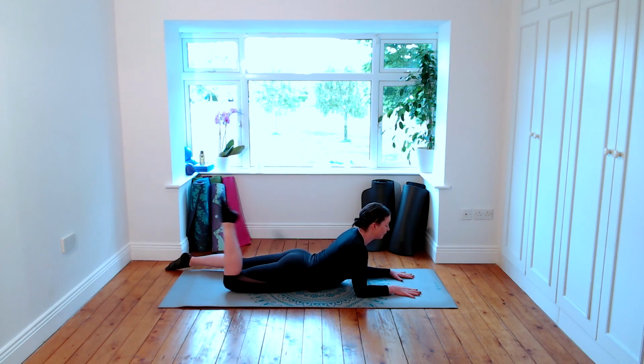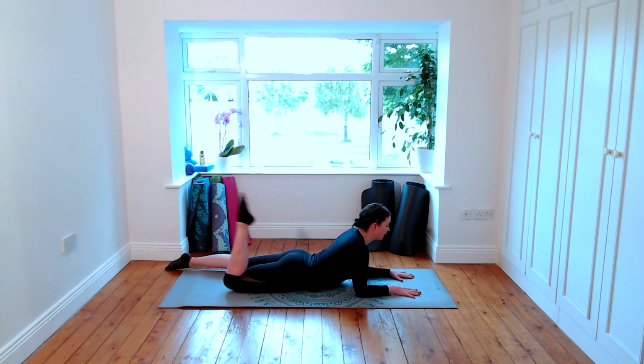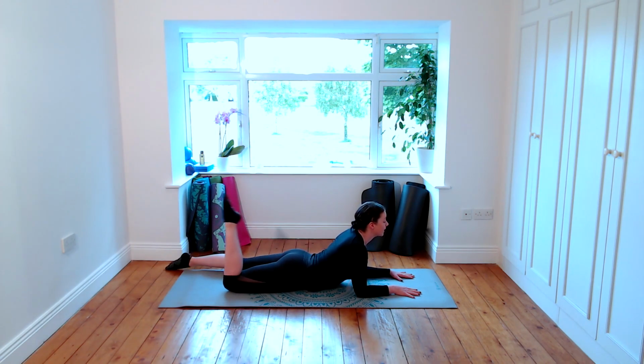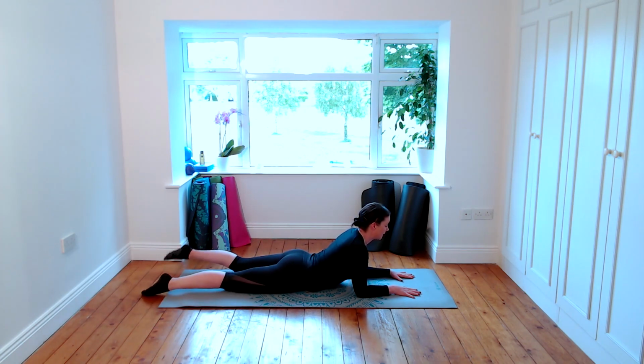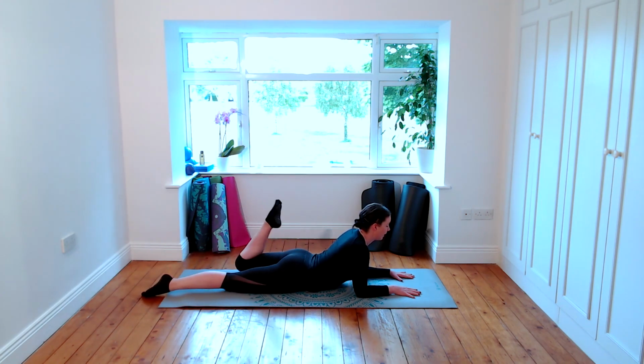Feel the stretch in the front of the thigh. Feel the stability in the pelvis. Stability in the shoulders. Notice if your shoulders are up at your ears. And you're not straining the neck to look up. You're just looking slightly forward from the fingertips. Inhale and exhale. Breathe in left leg and release one more time. Right and release on the left leg.